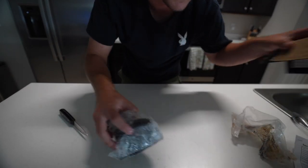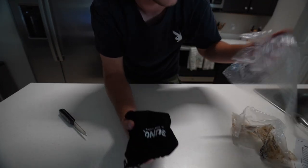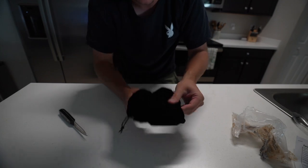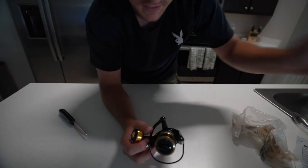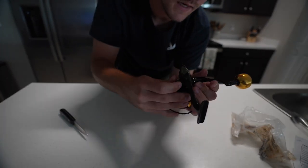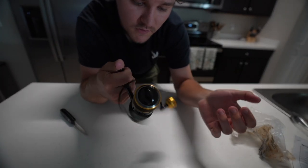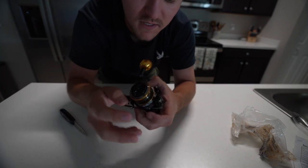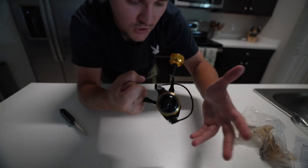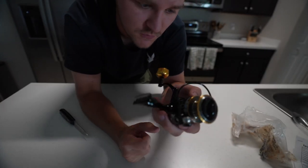Let's break this out of here. It's still in another wrapper — they really went the extra mile to protect this thing. Oh, it's gold — look at that, this thing looks fancy. We got to tighten it down. First thing I noticed right out of the gate was the power handle — it is really smooth. It has some nice loud drag. Everything on it feels pretty sturdy. It rattles a little bit but that's just the spool shaking. This feels pretty good.